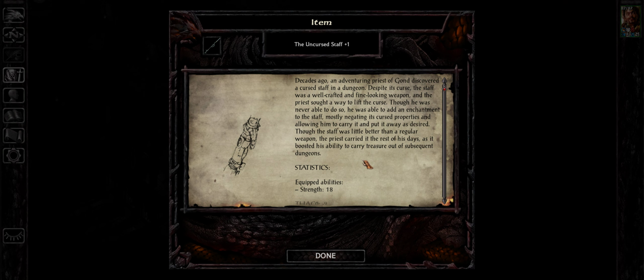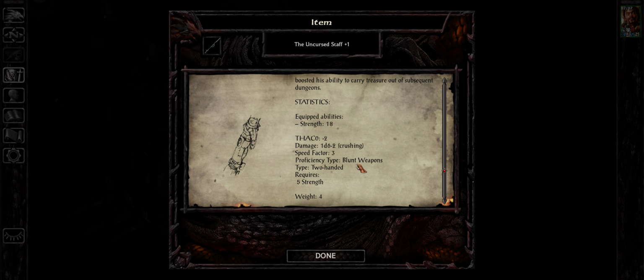Decades ago, an adventuring priest of Gond discovered a cursed staff in a dungeon. Despite its curse, the staff was well-crafted and a fine-looking weapon, and the priest sought a way to lift the curse. Though he was never able to do so, he was able to add an enchantment to the staff, mostly negating its cursed properties, and allowing him to carry it and put it away as desired. Though the staff was little better than a regular weapon, the priest carried it for the rest of his days, as it boosted his ability to carry treasure out of subsequent dungeons.